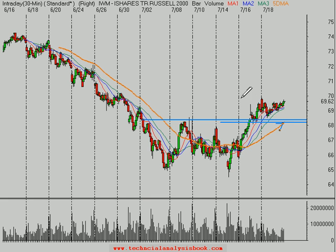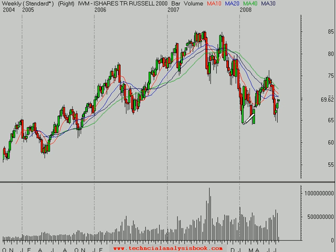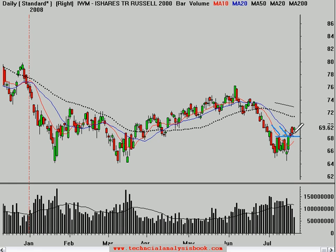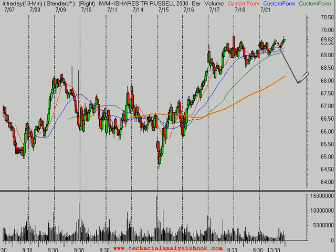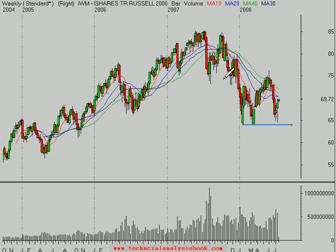Breaking back below there, I think you want to get a little bit more cautious because we still do have a big mess here on the daily and on the weekly time frame. It held up above the year lows in this market, so on a relative strength basis, it didn't make the lower low, and it's also recovered quicker and with a better percentage gain. But we do have that volume trail off, so perhaps we see a pullback down towards 68. If it behaves well and can continue to rally from there, then maybe there's a good long entry point. But very tricky market with the mixed signals from all these different time frames.